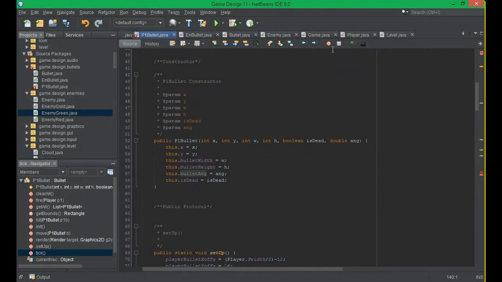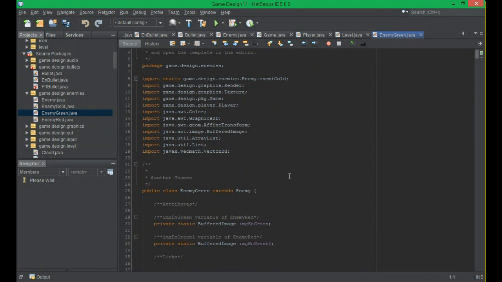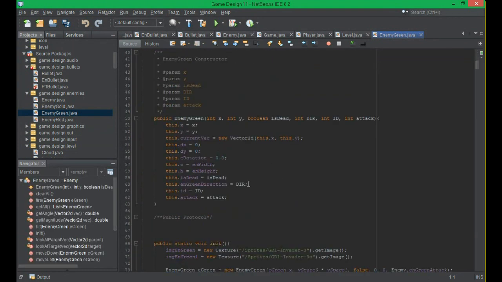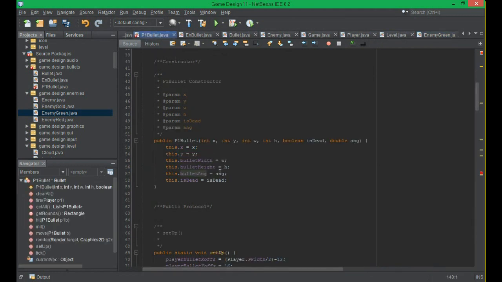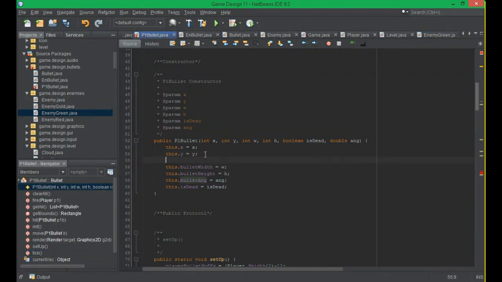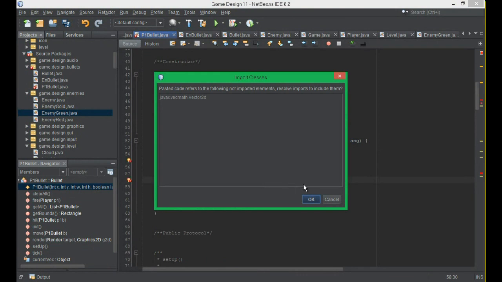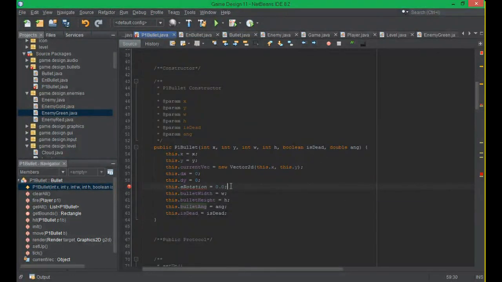So in here we need the same as close it. Convert dy and the rotation. Copy. And I think we've got the rotation already, we have on the angle. Yeah, import Vector2D. Get rid of that rotation, and everything should be set there.